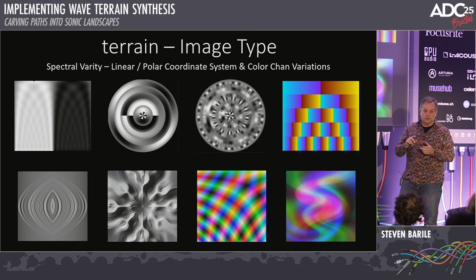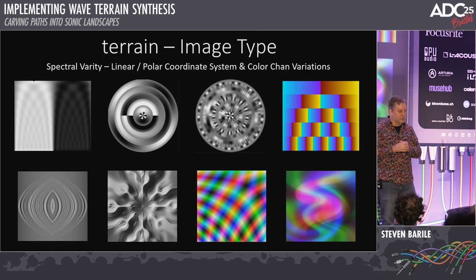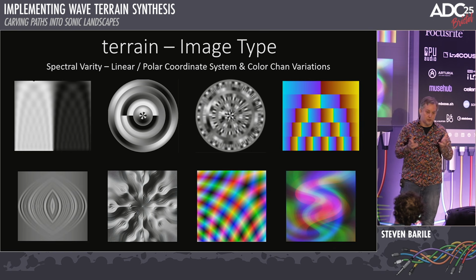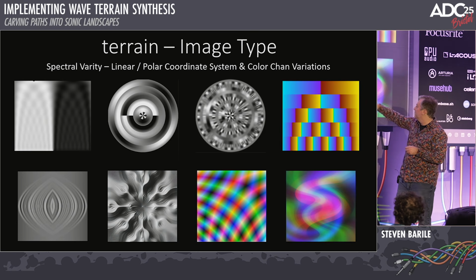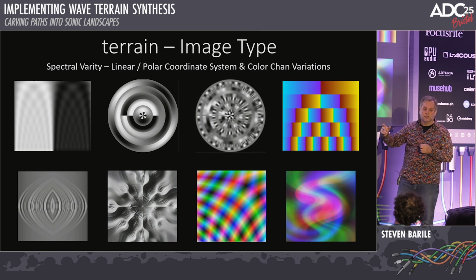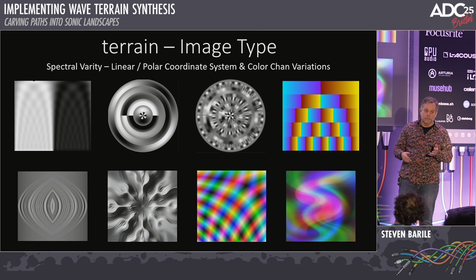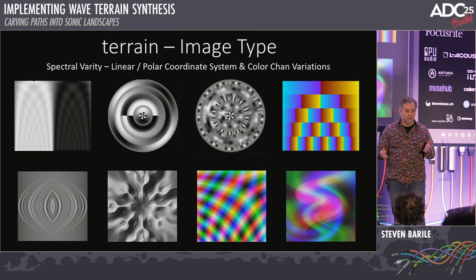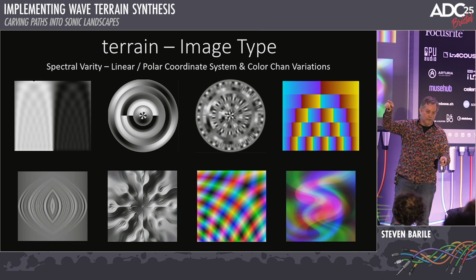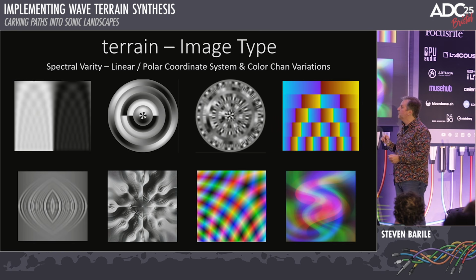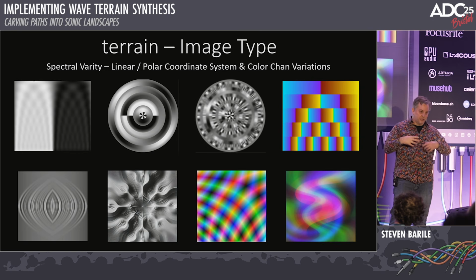It turns out that those pictures, like I said, are rather noisy in general. They're fun to play with. It doesn't mean you shouldn't do it. But what turned out to be more interesting sonically or harmonically is bringing in pictures that are basically gradients. Because after all, if you think about what a waveform would look like in an image, it would just look like a gradient. A sawtooth is just black to white. And so arranging the gradients in various ways gets you the most sonically rich and harmonically rich terrains.